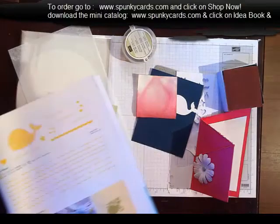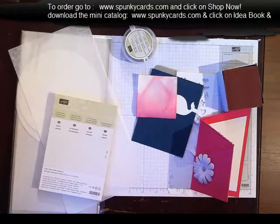Anyway, I just wanted to give you a quick preview of the things that I bought. Of course, you're welcome to buy everything in the catalog. I am trying to stay a little bit disciplined. So these are the things that you're going to be seeing on the blog here in the coming weeks. Thanks for joining me. This is Tanya Weir, your Spunky Stampers at your service. Call, text, or email me with your questions.